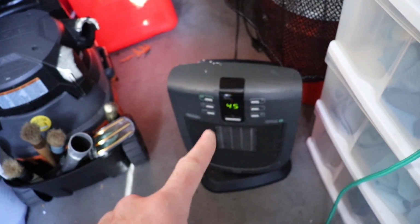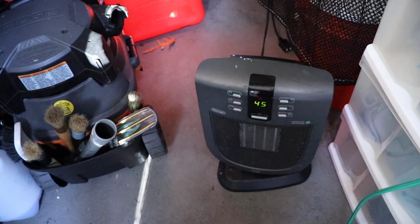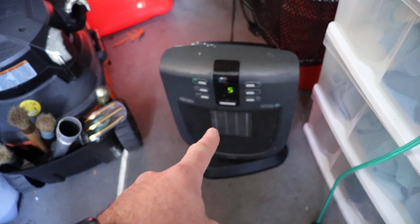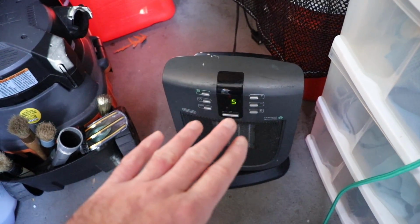Now yes, this is going to cost you some money. However, it's the cost of doing business in a mobile trailer like this, mobile detailing. I picked this one up years ago at Walmart, but I'll look for some selections and put links down below that you can buy on Amazon, but get one that has an anti-freeze mode that will turn on automatically.